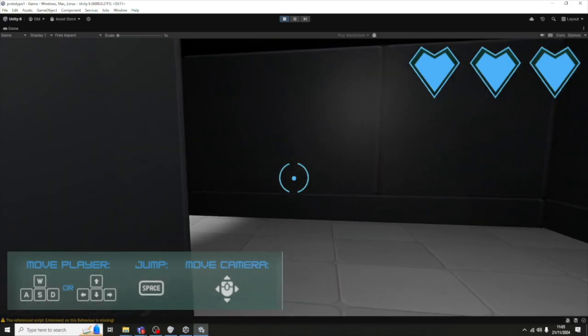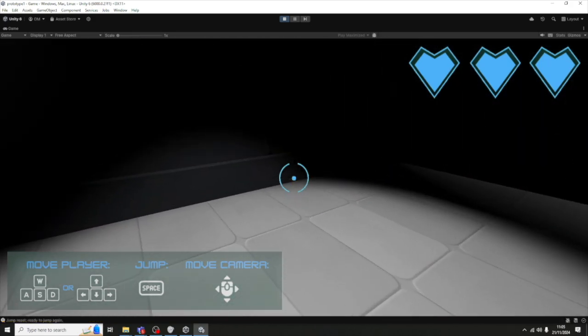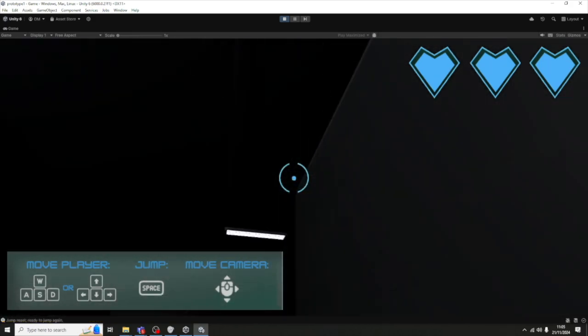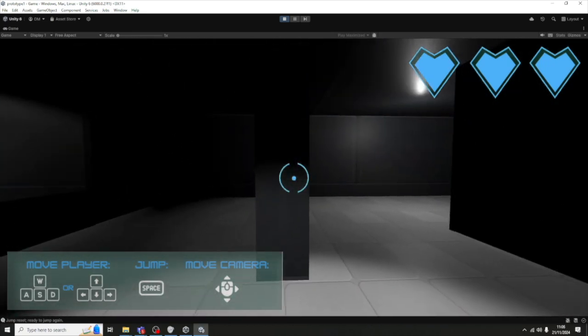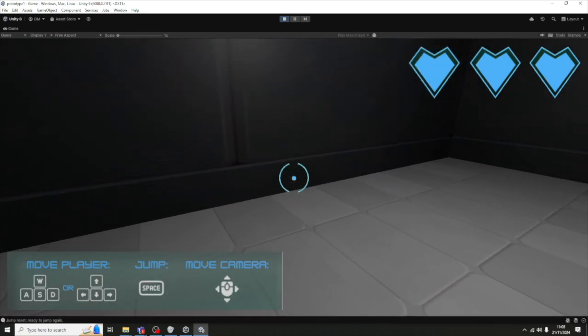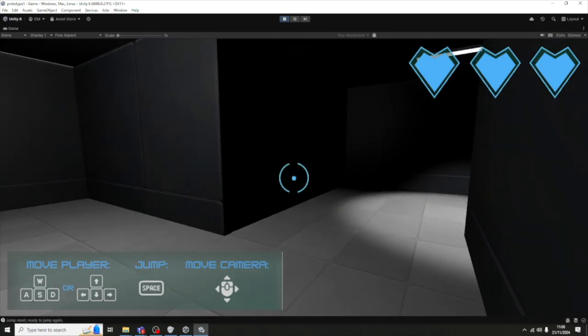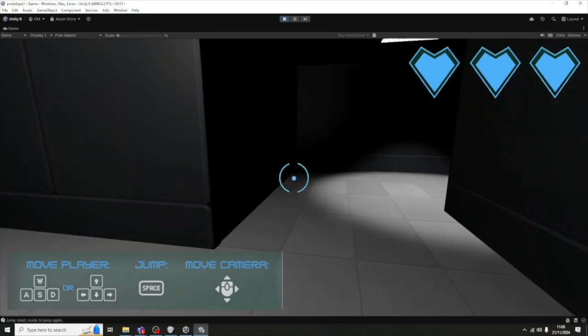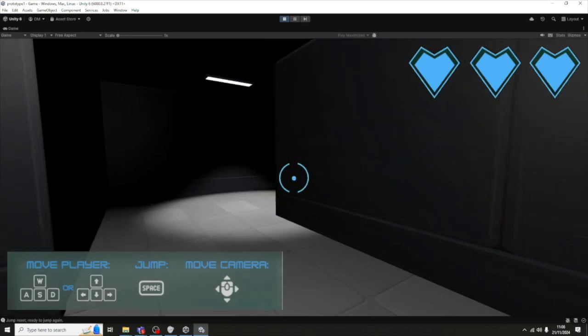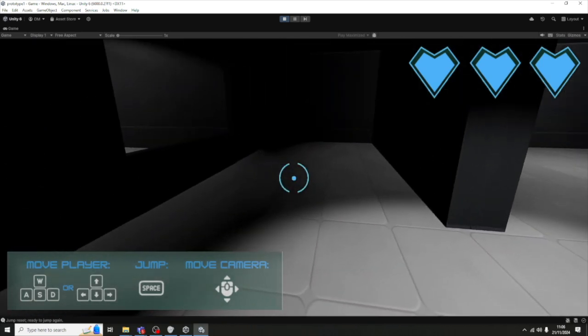So I've got traditional FPS with space to jump. Okay, that's good. And I like that the walls and floor have that really defined color contrast. It keeps you oriented. It does, absolutely. And a good texture on the floor so you can see what you're doing and where you're going.